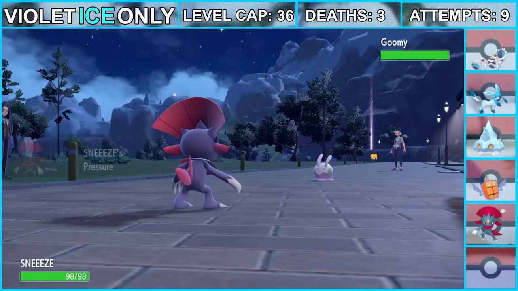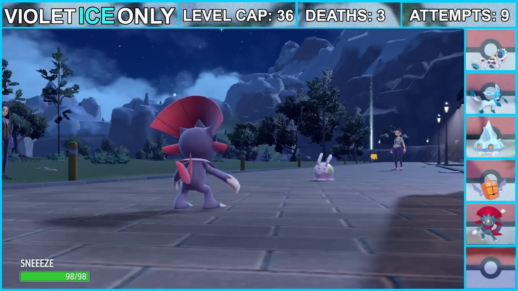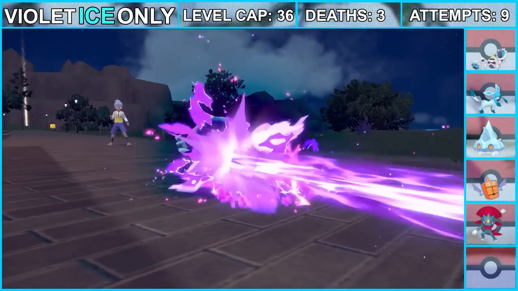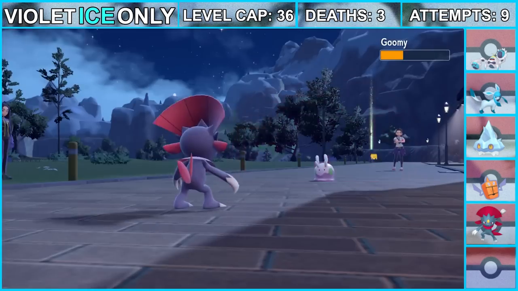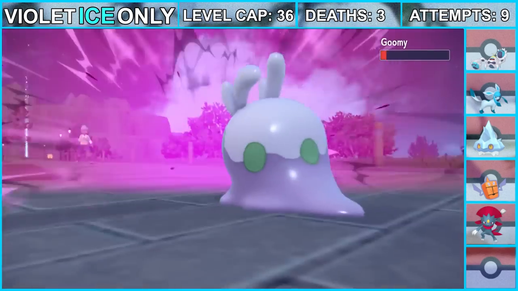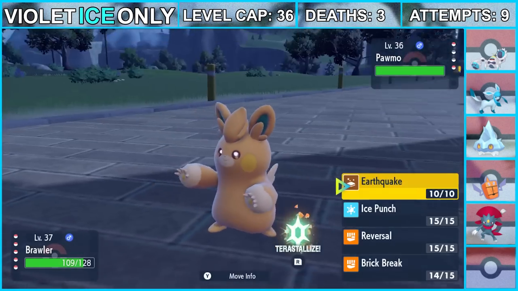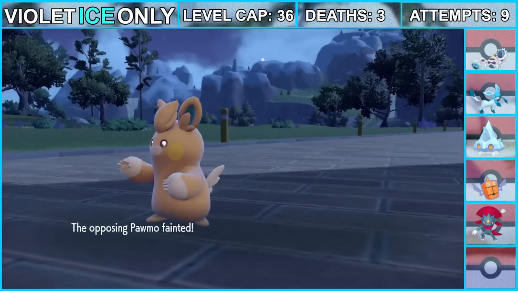Goomy comes out, and I decide to swap into Sneasel so we can use Hone Claws. As they use Dragon Pulse on me, which doesn't do that much damage. They use Dragon Pulse again and crit me. Okay, and use Dragon Pulse again and takes me down to 21. But Pawmot comes out next, so all that boosting was for nothing. We swap into Brawler and we're able to outspeed the Pawmot with Earthquake.